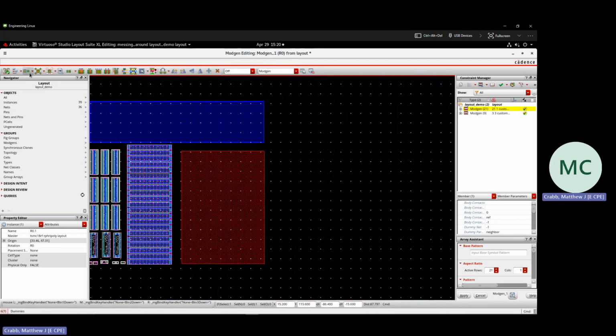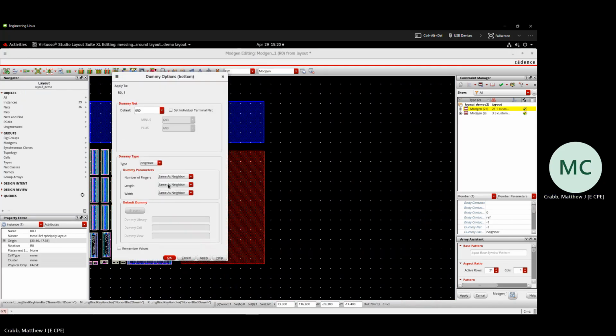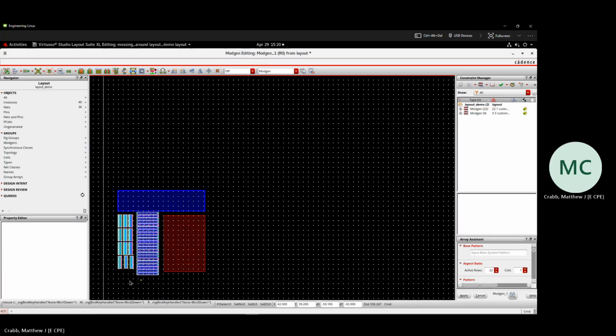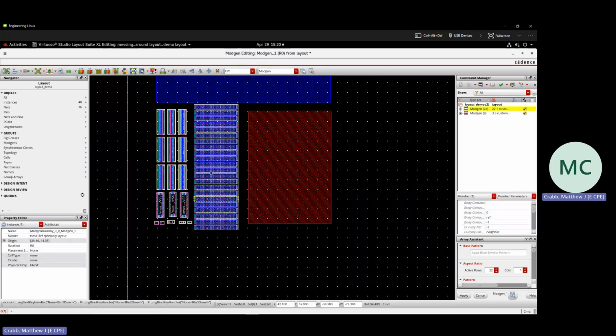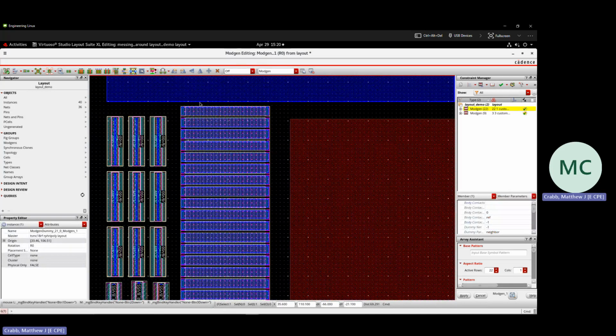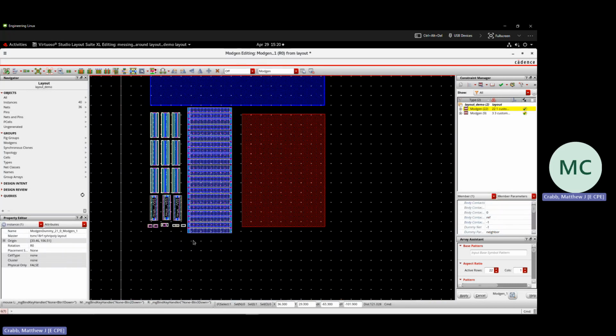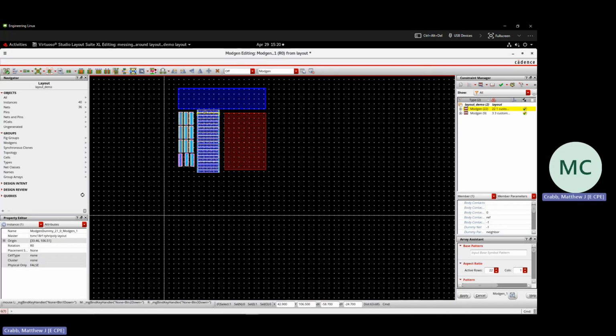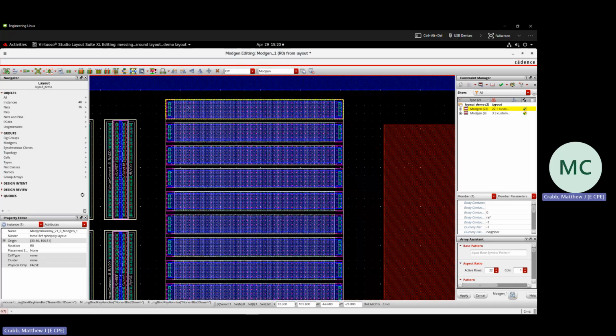And I can do a similar thing on the bottom. Add dummy bottom. Make it all same as neighbor. I'll connect it to my ground terminal. Okay. And now I have a dummy device on the top and on the bottom. And now when I'm doing processing steps, if say the etching is different on the edges of the array, just these dummy devices will be affected and everything else will stay matched nicely. But do note these dummy devices won't show up in your schematic.